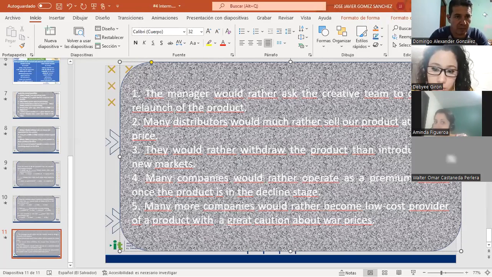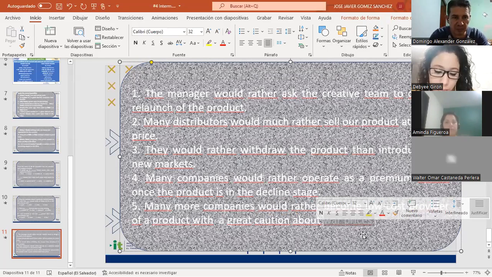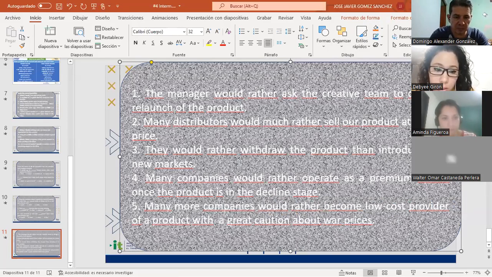Aquí está la diferencia, miren. Número uno, en la número cinco, en el libro dice with great caution. Pero en la plataforma le van a poner with a great, ¿ok? Y también aquí me enseñaron, me dijeron que está mal esto, ¿verdad? En el libro dice price wars, dice el libro, pero no está correcto. Lo correcto es world prices. ¿Ok? Guerra de precios. World prices, ¿sí? ¿Ok?